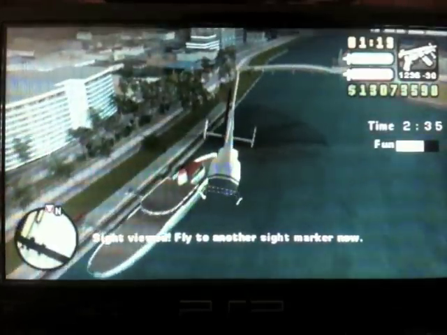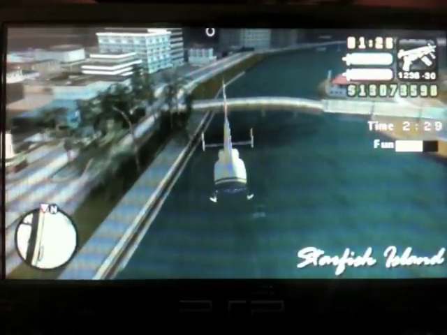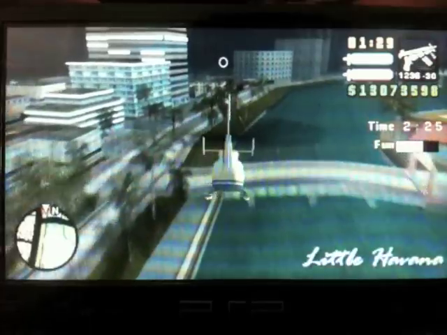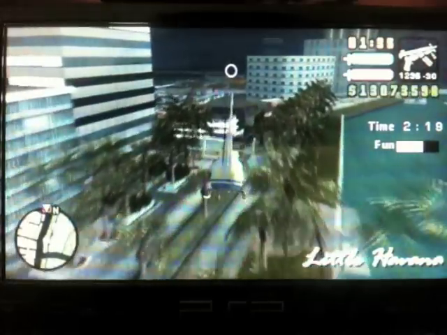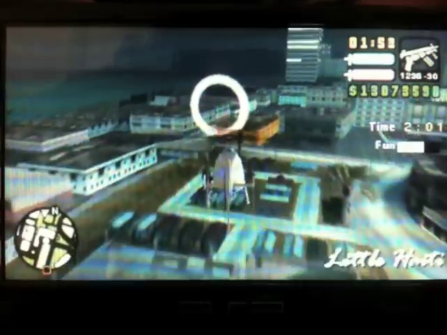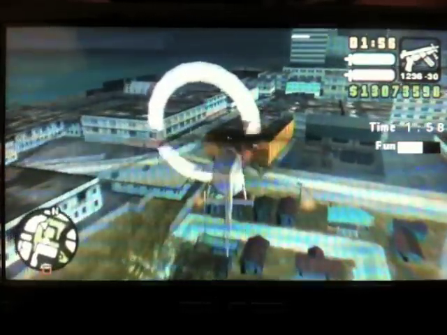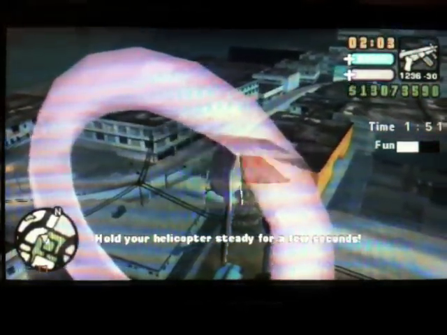So you have to fly, learn fast, keep the fun meter up. Because obviously it's so boring to fly over beautiful Vice City. Just the logic in that. Return to base to collect the payment.